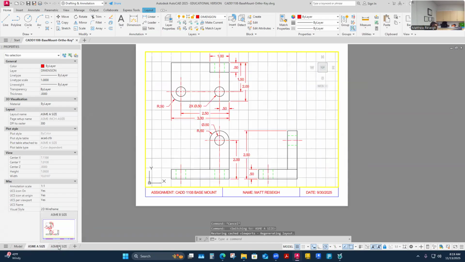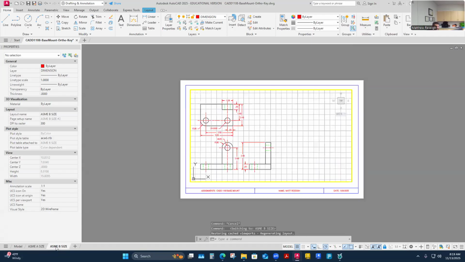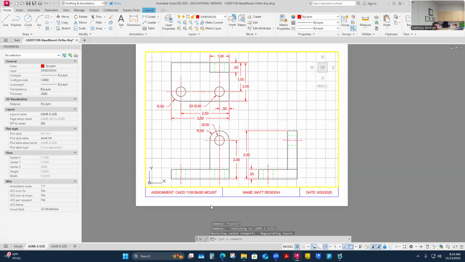Because this was one where I gave you the orthographics, so all you had to do was download the DWG file, add the dimensions, and re-upload it. A lot of people redlined theirs, or as we went over in class, you added maybe some missing dimensions. They didn't have to be exactly dimensioned like this, but maybe capturing most of these dimensions. So this was my finished drawing after I dimensioned it. It still only has an A and a B size layout with it.